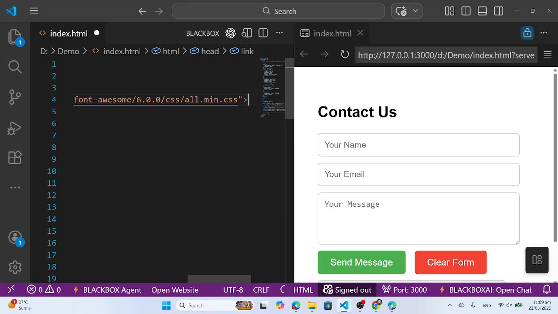Okay, and when you close this tag, it will work, as you will see when we add another button.